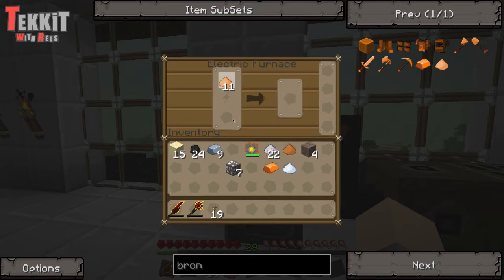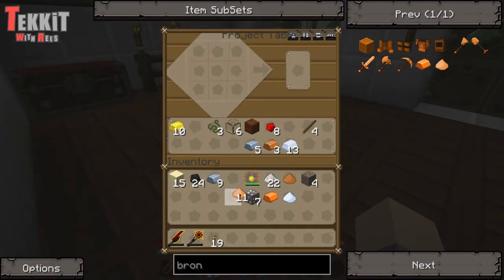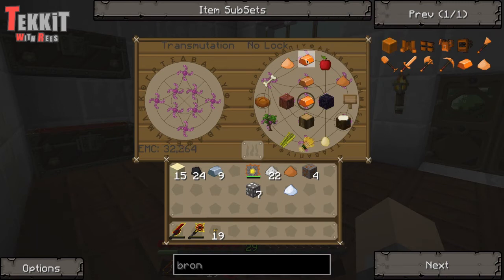And that's as far as that's going to go since we ran out of power. So let's go do another quick swap. We will give you 11 of these for 11 of these.